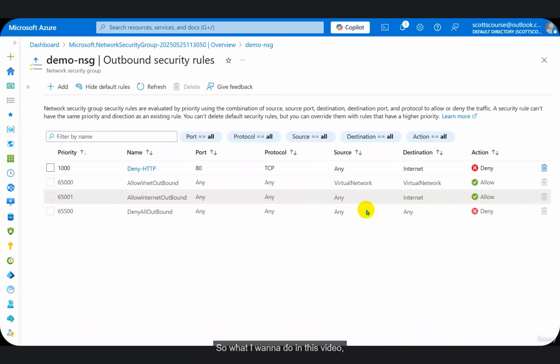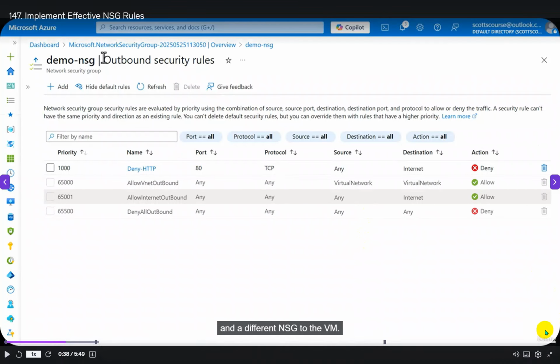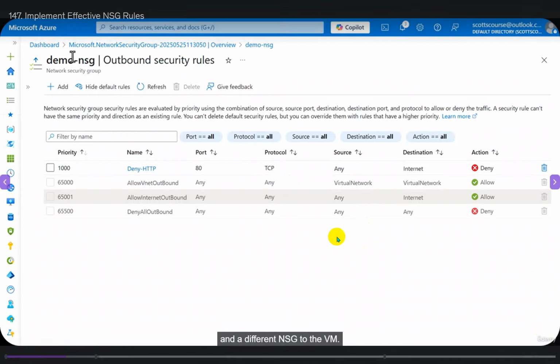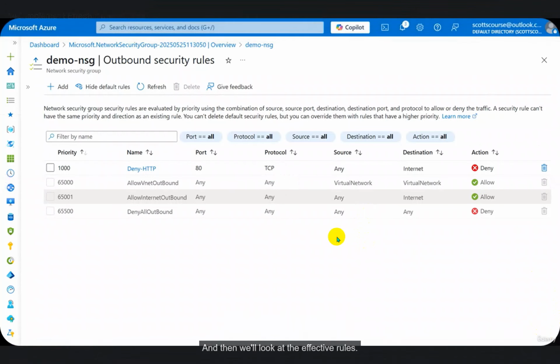So what I'm going to do in this video is create another NSG, a different one, and we're going to have a virtual machine, and we'll connect one NSG to the subnet and a different NSG to the VM, and then we'll look at the effective rules.